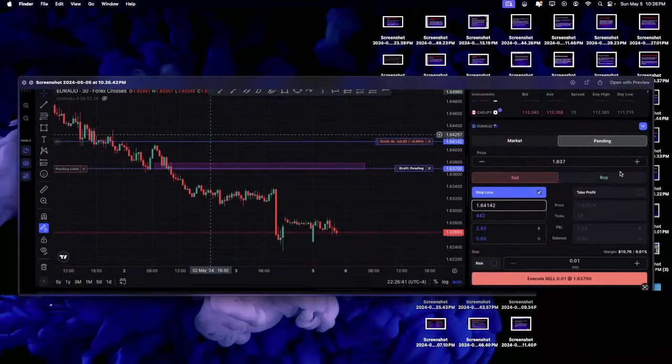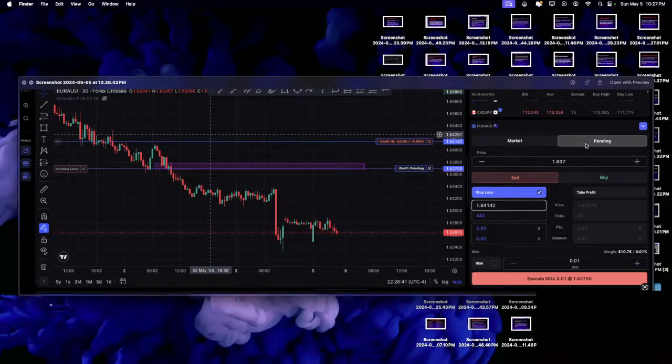Okay, so if you pull up that window, what you want to do, you found the tab over the right hand thing, and you bring your screen up again and show me where I go. Okay, cool. So you pull up that window, you hit sale, and you'll see market and you'll see pending. Market execution orders are orders that activate immediately. Pending orders, they only activate when price reaches them.